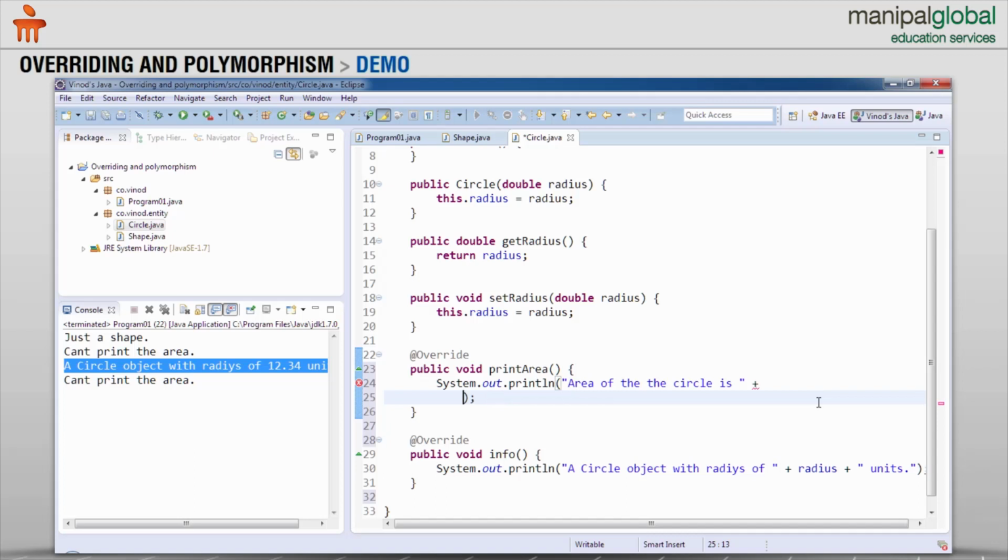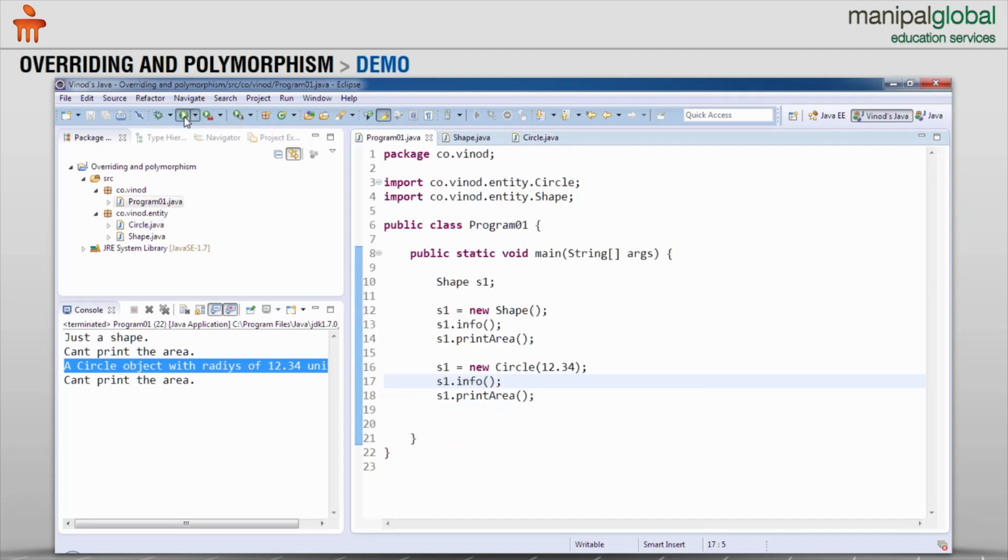So I'm going to type here Math.PI multiplied by radius and radius again. And that's in square units, so I'll type here sq units, to say that it's square units. Now if I execute the code, you will see that it's actually printing the area of the circle.